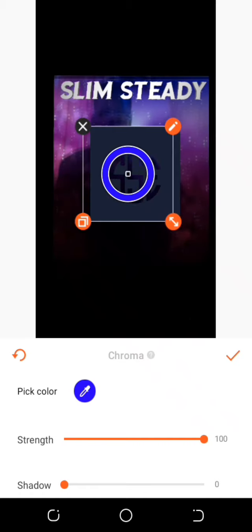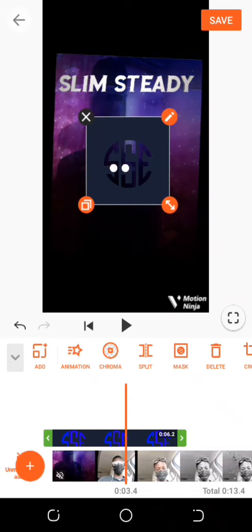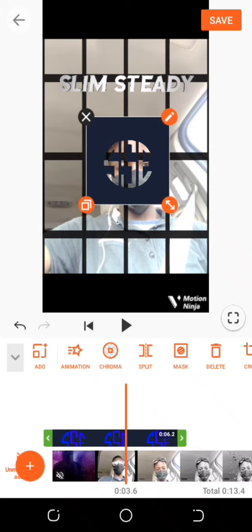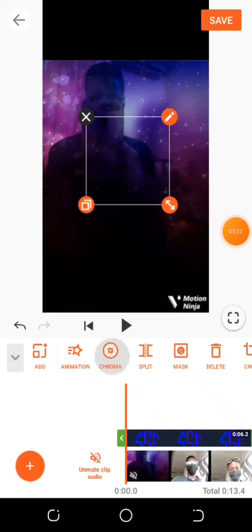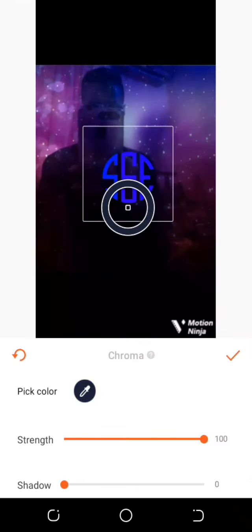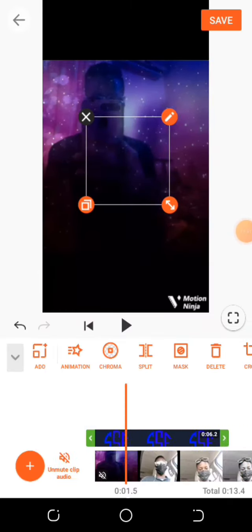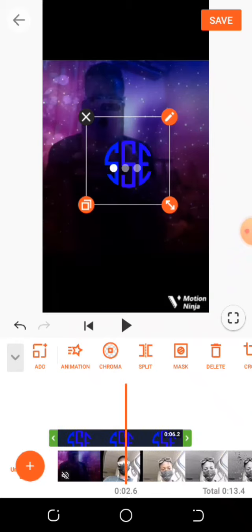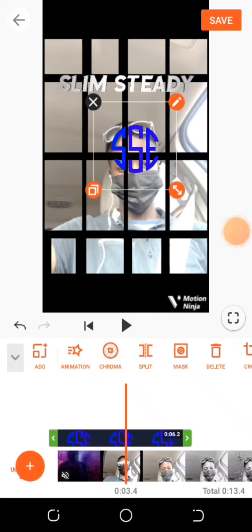So the next thing here now is split. As we already know from one of the previous videos, split is to divide. So when I say split, we'll be dividing the pip into two different parts. But before that, I would like to change the chroma back to this from here. I think I like it better here, to show this icon on its own.